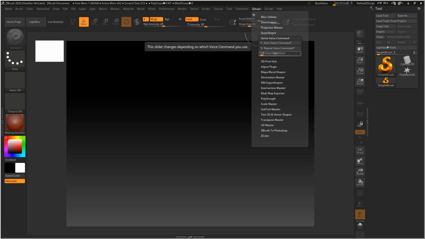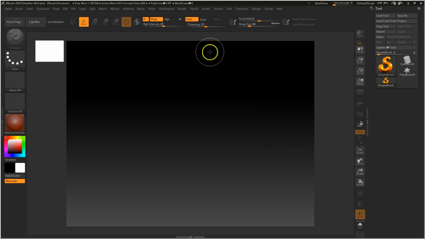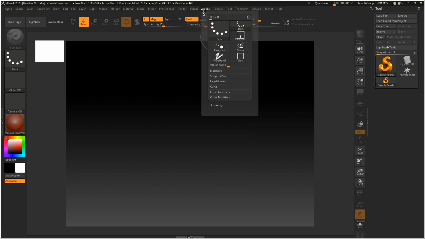And just because it's easier. But most of the time when you're using sliders, you're using more than one slider. And so it's more like you're going to open up the menu to move those sliders around. And with Genie Voice Command, it's very easy to open up a menu. You just say the menu name followed by the word menu. So you could say stroke palette, and the stroke palette will open up.